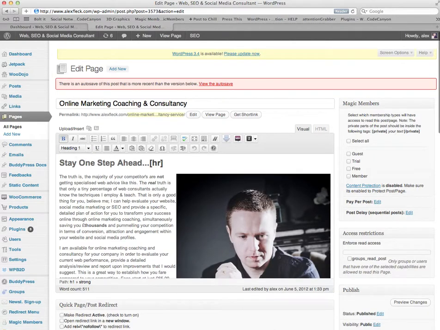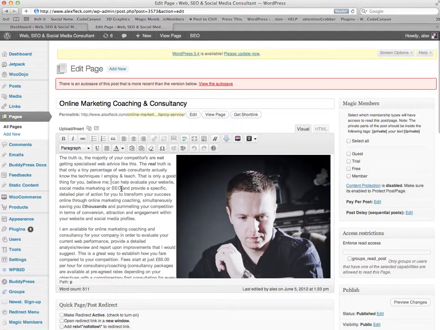This is the general layout of your page. Most pages that you have will be controlled through this area. So you can control any of the text throughout your page simply by editing the text area here. You can format the text in a number of ways: bold, italic, strike through, bullet points, numbers, block quotes, which is basically a quotation area, and align your text left, center, right.